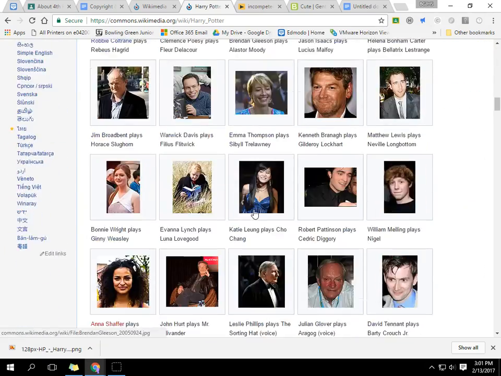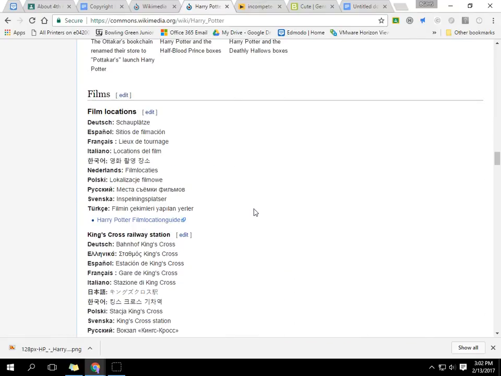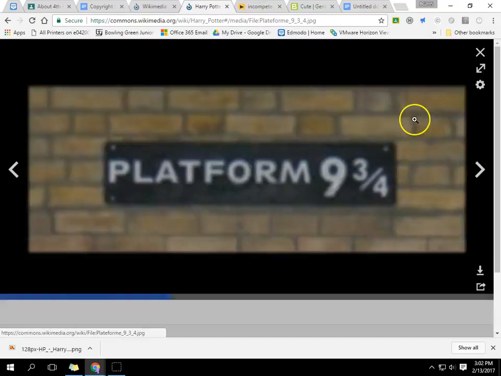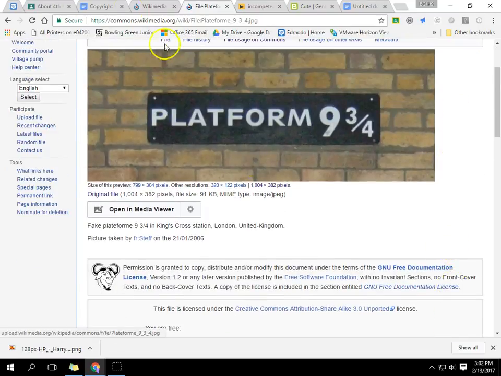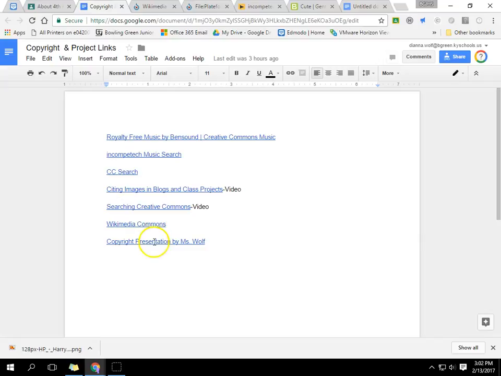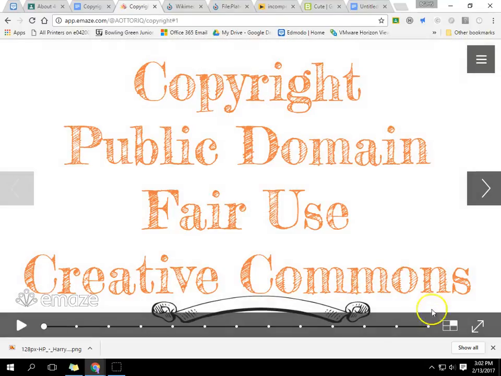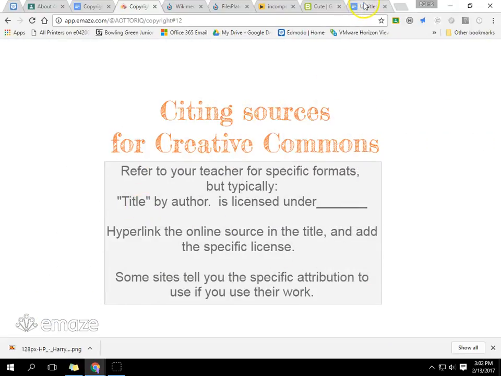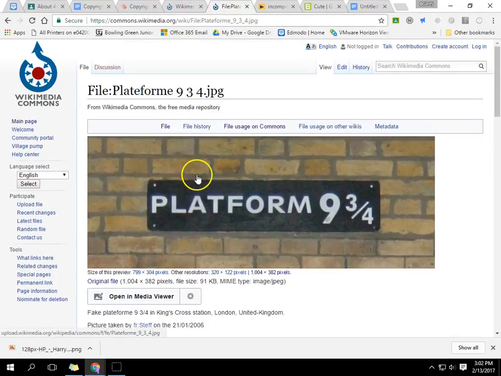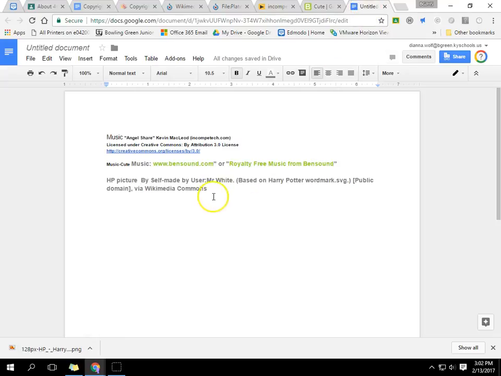Sometimes they won't have all the details. Some of the pictures that we looked at the other day didn't have it. For this one, for example, it doesn't have the citings on it. So you'll have to actually look. And in here, this tells you how to do that. If you go to almost the last page, it tells you to look for the title. The title is Platform. So you would do platform picture so that you know what it is.